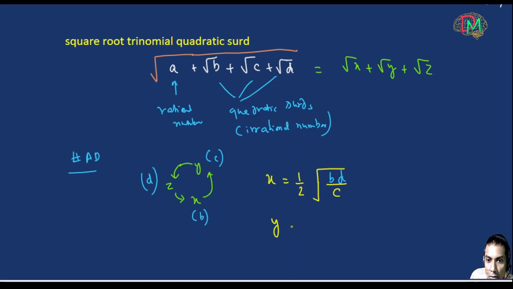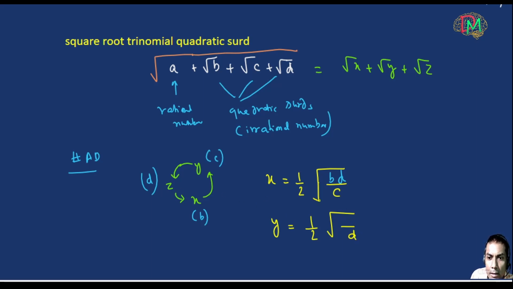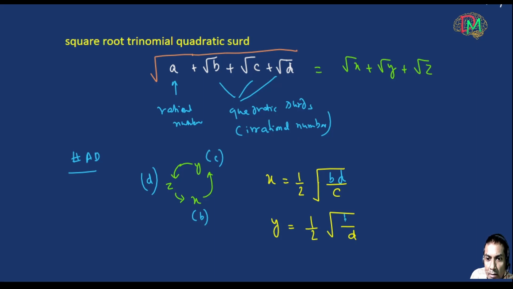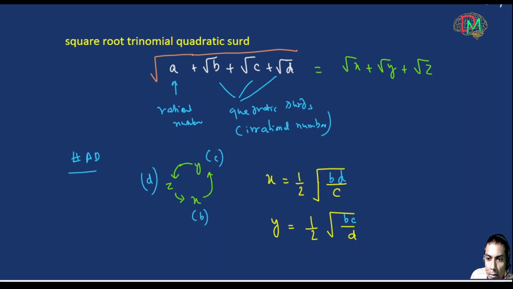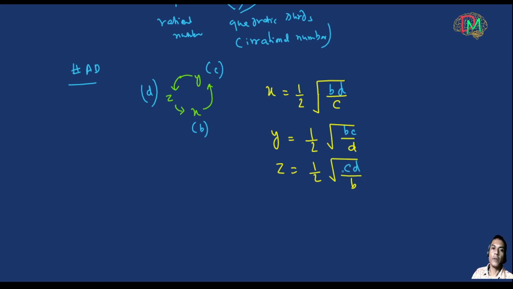Similarly, if we follow y, then write down half root of, then B, and y targets what? Y targets D. We are in D, and here D and BC, what remains is BC. And what is the value of z? Z targets B, so half root, and here you write down B, and what remains is A, C, D. Clear? This way you can find the solution for x, y and z.